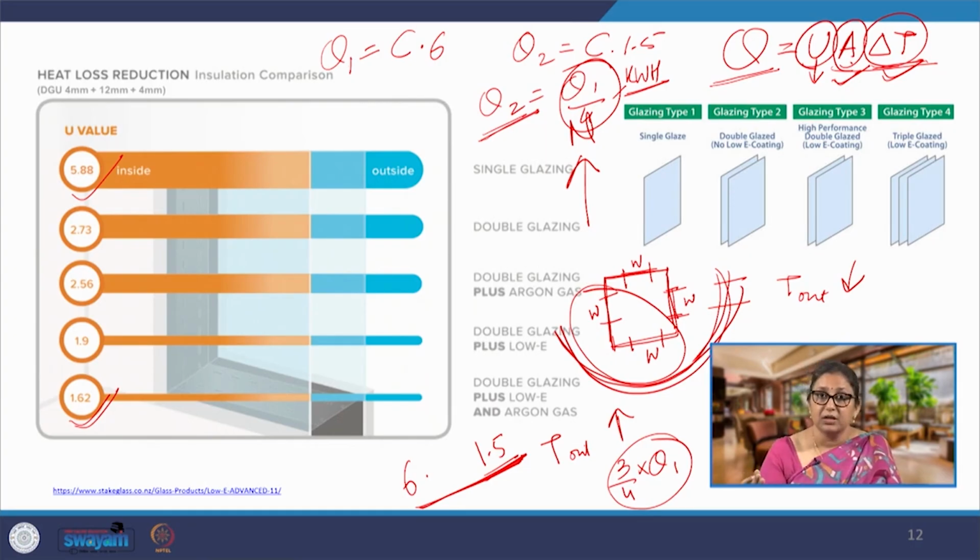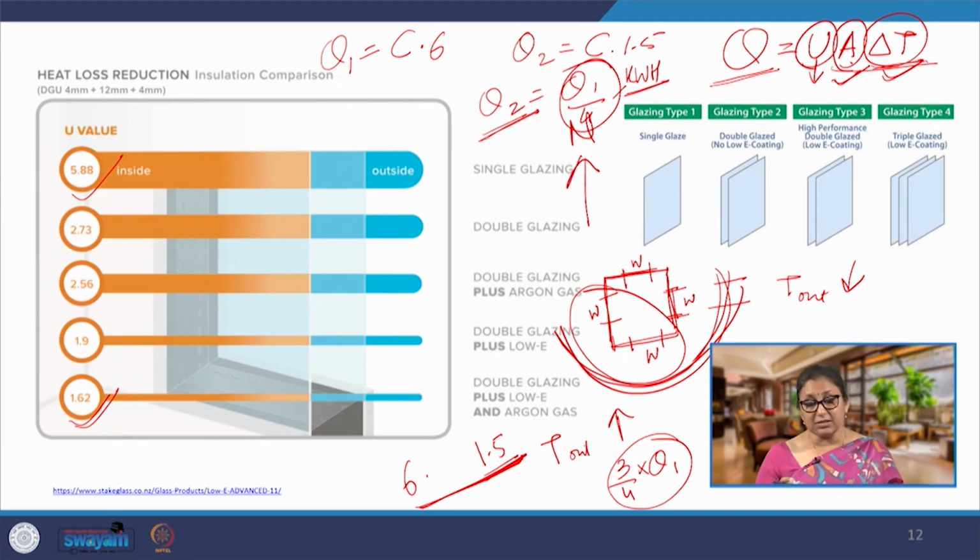So, if I look at scope 3 emissions also, which is not the scope here for us in this course, but if we are considering scope 3 also, then double glazed will have an impact, will have higher scope 3, while if the aim is only to reduce scope 2, then the double glazed with a low E will work better than a single glaze. If we are looking in totality at scope 1, 2 and 3, then we will have to make a choice. As far as scope 2 is concerned, it is clear.